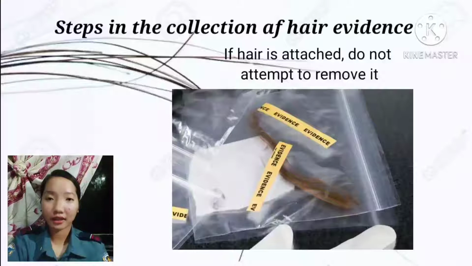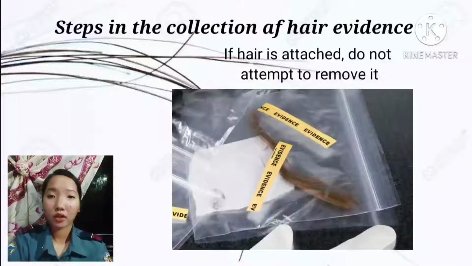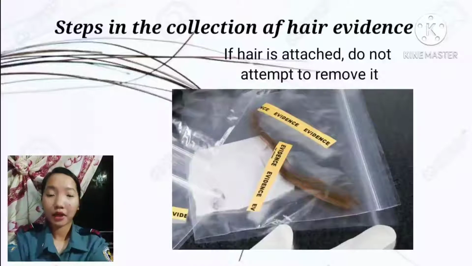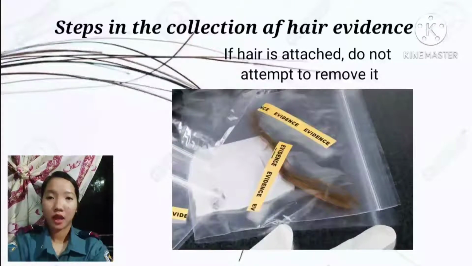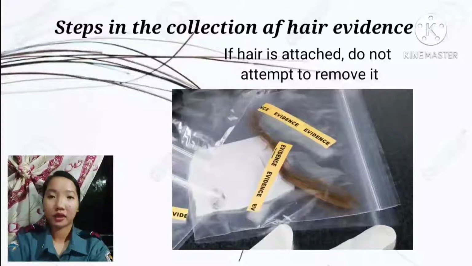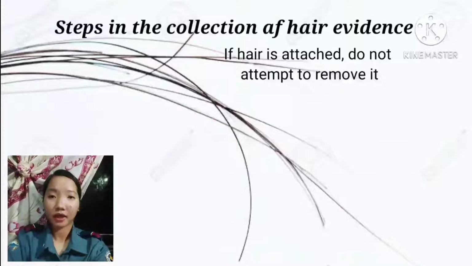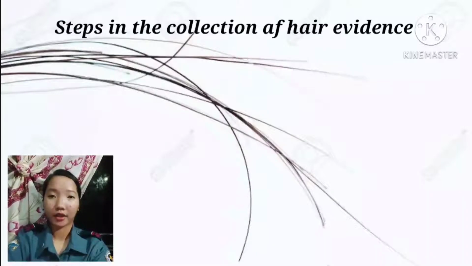Second is kapag ang hair ay naka-attach sa dry na dugo or sa metal or sa cracked glass, huwag na itong tangkain pang tanggalin. Kapag ang object ay maliit lamang, wrap it and then ilagay sa envelope. Kapag naman ang object ay malaki, wrap the area containing the hair in paper para maiwasan ang pagkawala ng hair.